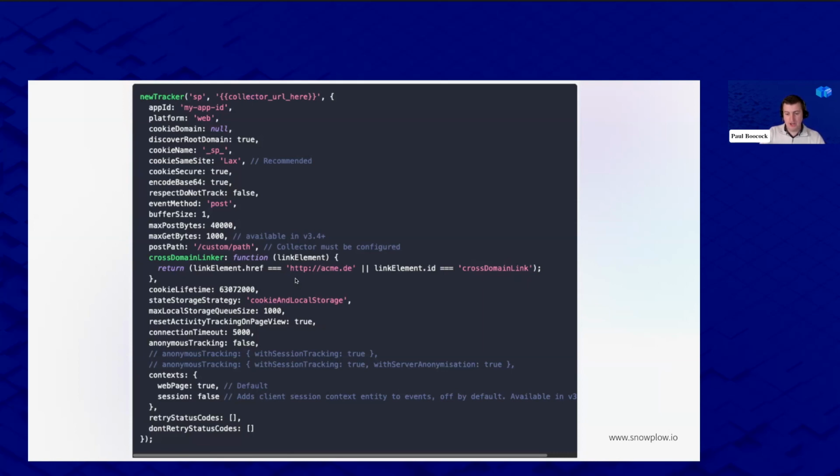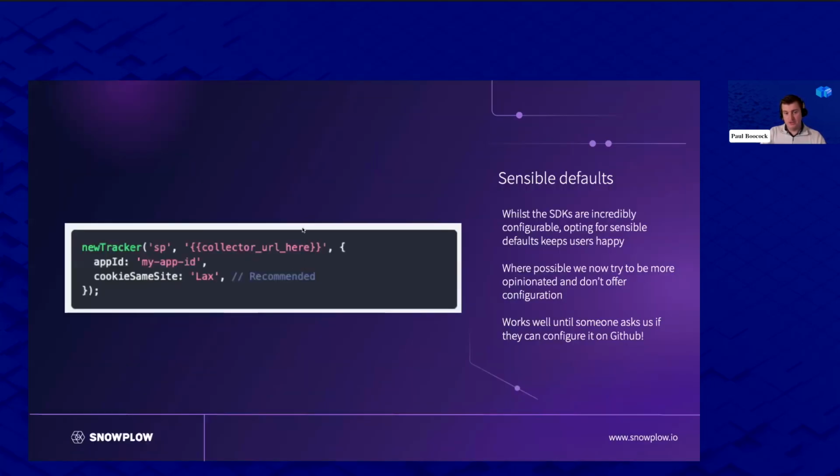And a big challenge for us has been, how do we make our SDKs easy to use, but still allow people with weird use cases? Snowplow is a really generic platform, so we're always thinking about the weird use case. How do we support those people? And really the answer has been sensible defaults. So that's all you need to do when you new up the JavaScript tracker in nearly every circumstance. If you do that, you're going to get good tracking. If you want to go wild and configure all sorts of bits and bobs, you're probably going to break it, but you can do it if you want and you know what you're doing. But on the whole, you just do this.